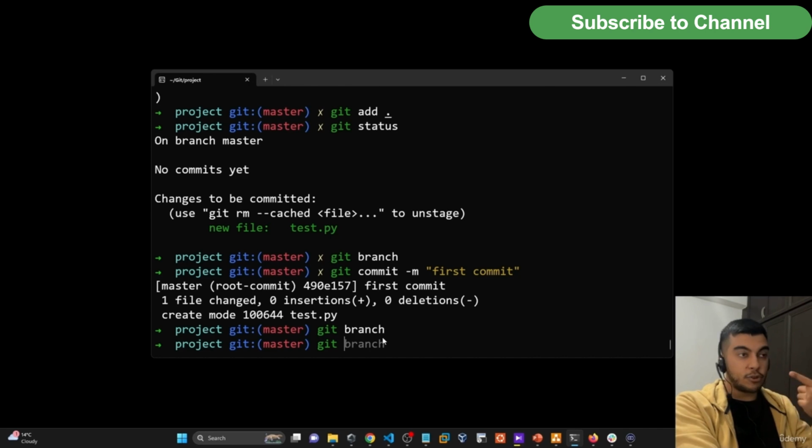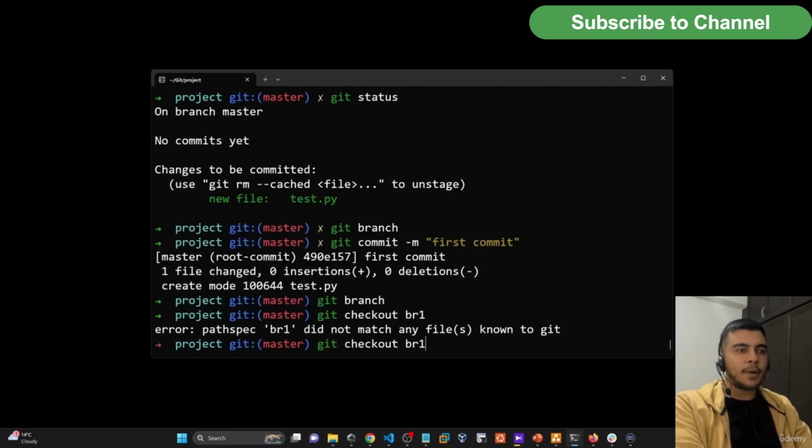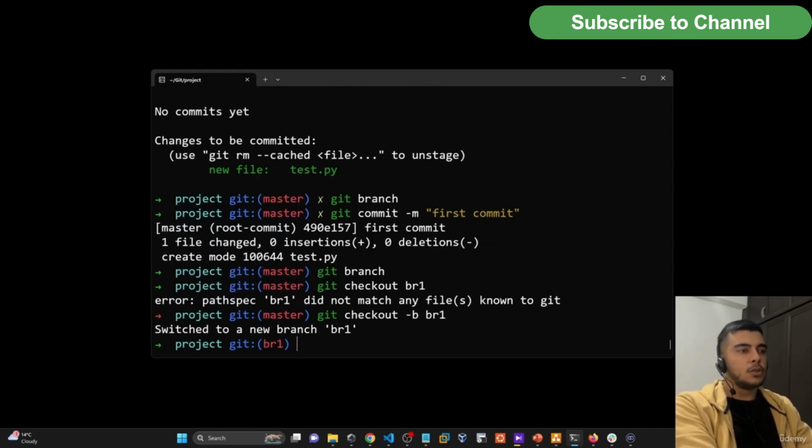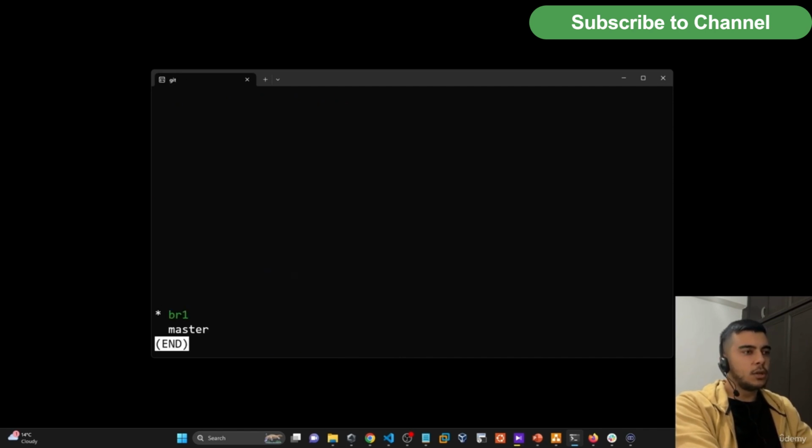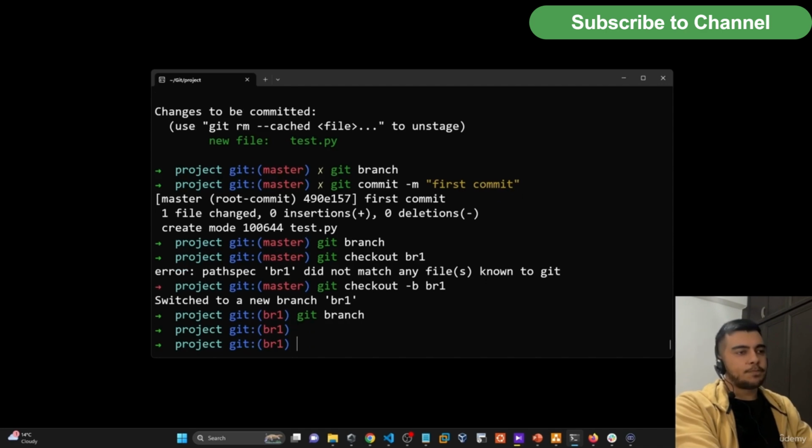But I can do one thing instead of issuing two commands, creating the branch and then changing into that branch. Instead, I'm going to say checkout. But if I say checkout br1, it says that branch doesn't exist. I can say -b for branch: git checkout -b br1. So it's going to create that branch for me and change our branch as well. So let's do that. And now, as you can see, we are inside branch 1. If I say git branch, now I have branch 1. I don't have to commit anything here. And the asterisk sign indicates we are in branch 1.